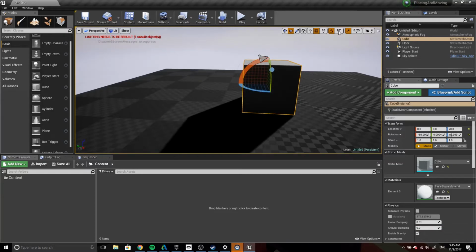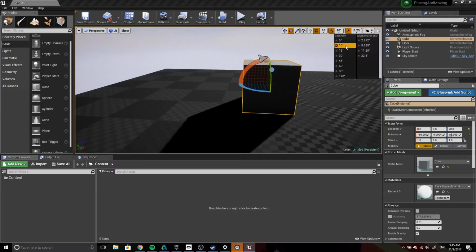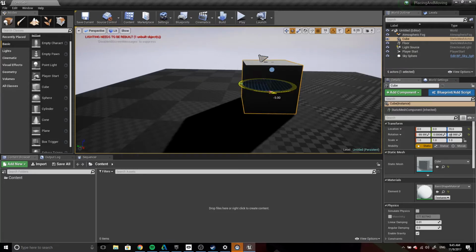I normally always keep my rotation grid set, and you can change both the common degrees snap value and also the divisions of a circle. So if I made this 5 degrees, you can now see it snapping between 0, 5, 10, 15, etc. So this depends on what you're placing. You may just want to temporarily turn either one of these off, depending on the style or the aesthetic you're going for.